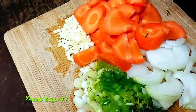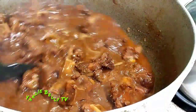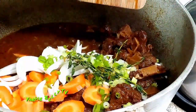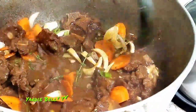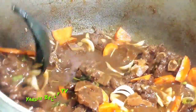Your oxtail should be done when the meat pulls aside or apart from the bones and it is tender — fork tender. You shouldn't be eating bones at all anyway. So now our oxtails have come down nicely, and this is the consistency that I wanted. The gravy is nice and beautiful. Now adding your finishing stuff — I'm adding in my vegetables and then my beans. Once I've added my beans, you just want all of this to simmer until the vegetables have cooked and the gravy has reduced to whatever consistency you want.